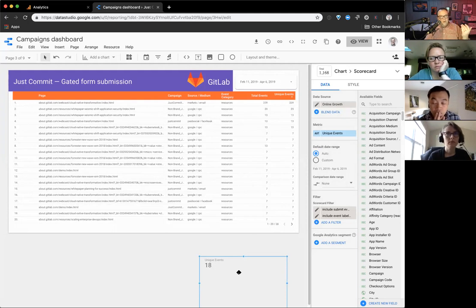And so I may be able to do something that allows you to set that filter and then do a scorecard instead of the table, and maybe that will get around the sampling. So even though we may not be able to get around the sampling of the table, there may be other ways to approach the data that simplify that and make it so that you don't have to go in and create a new spreadsheet and manually report on this every time you need to talk to the agency or report on goal behavior. Yeah. Okay. Cool.